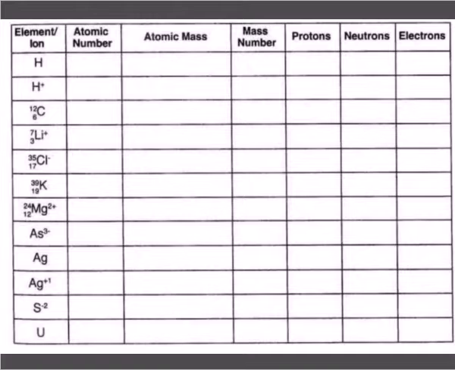Atomic number, super easy. What's the atomic number for hydrogen? 1. Now, atomic mass, where do we get the atomic mass from? Top left on your periodic table. Are there decimals with the atomic mass? Yes. So what's the atomic mass of hydrogen? Okay, you're going to copy that whole number down, guys. So far, when we have a chart like this, we filled in both of these numbers directly from our periodic table. We're just copying.